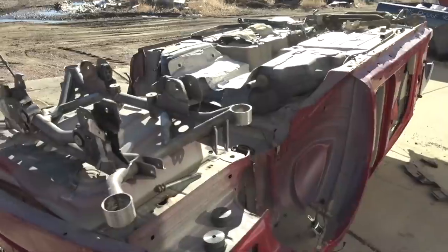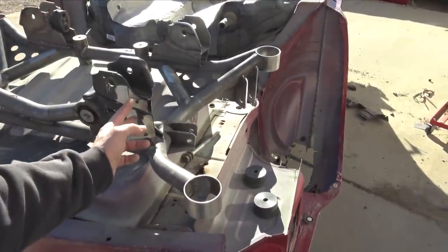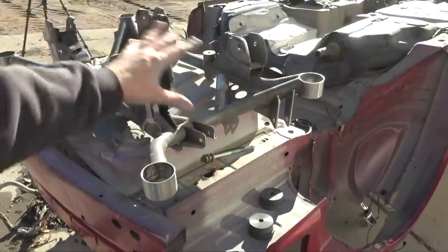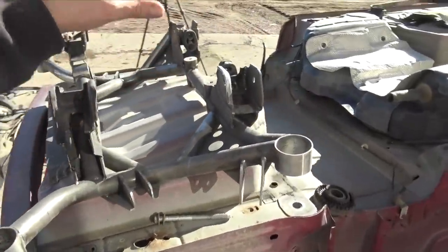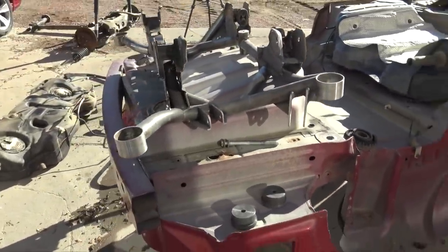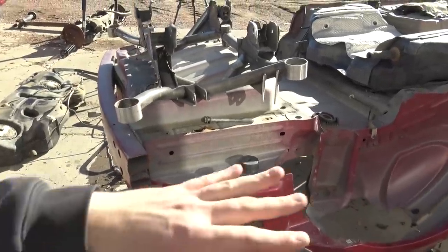Just finished test fitting the fuel tank and I have realized something. I'm not gonna have to modify the rear subframe as much as I thought I was gonna have to modify it. So, like I said, we're gonna have that rear sway bar bolted exactly how I said. And that's all the modification that I'm gonna do. Other than that, she's ready to be welded up. So I'll send it out to a friend, have them weld it up, and that will be 100% done. I'd weld it up myself, but I don't have a TIG welder anymore.